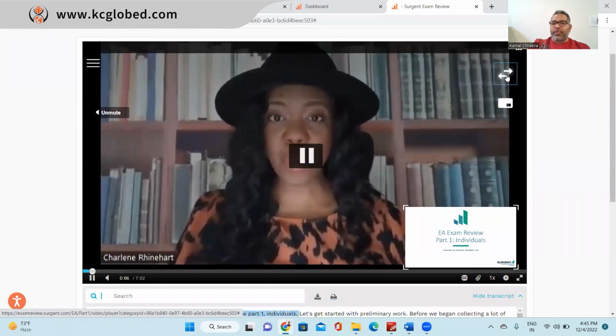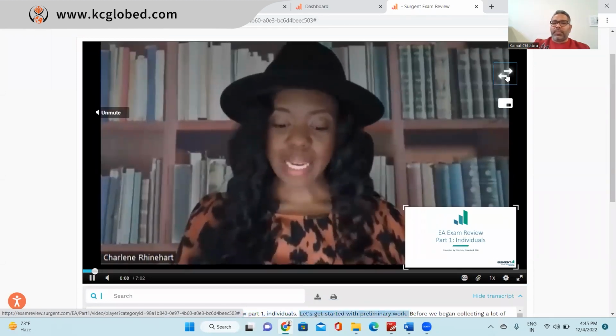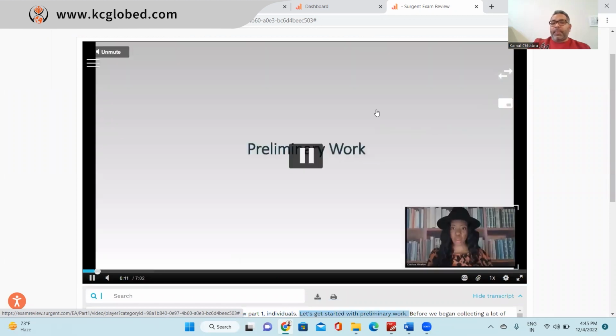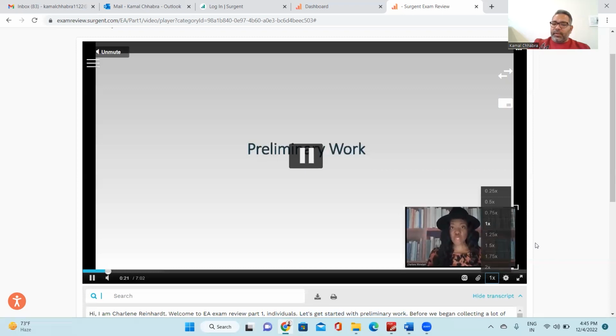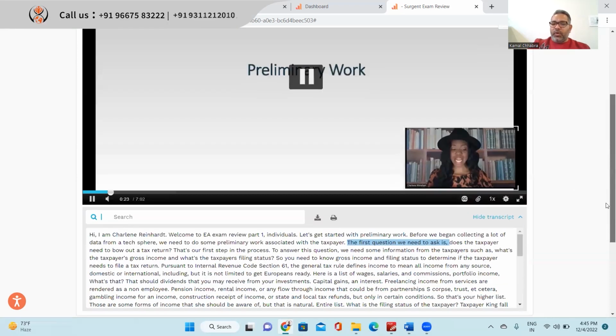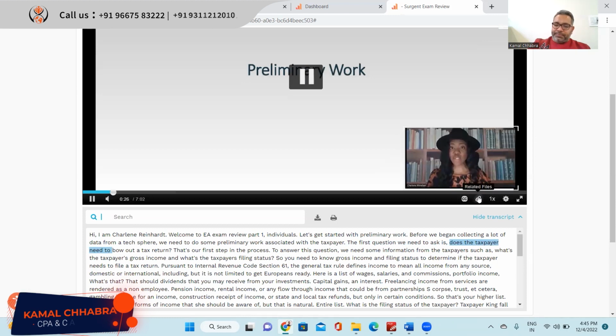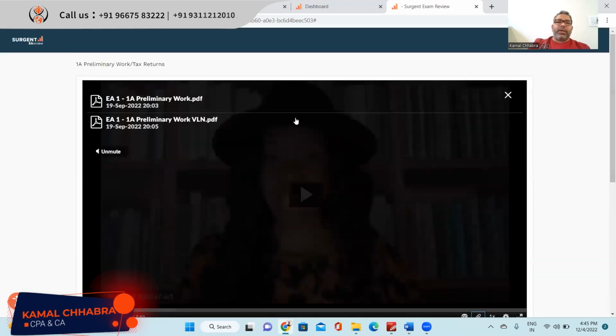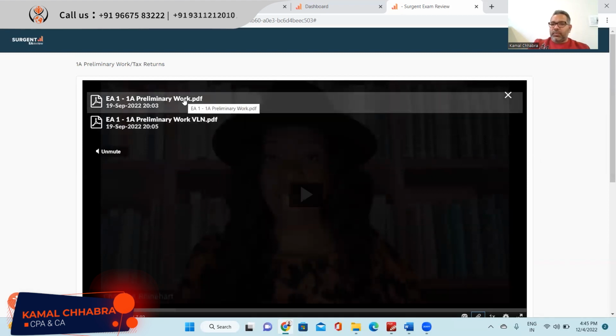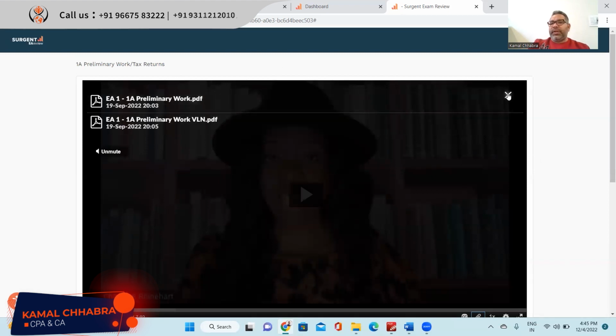If you want to see the professor, then you can make it full screen to the professor. And if you want to see the PPT, then you can switch in this way, right? And then volume also you can increase and decrease. Speed also you can increase and decrease from here, right? And if you want to download what she is presenting on the screen, you can click on this button and you can download the PDF also. So this PPT will come in PDF format, which is available to you, so you all can download that also, right?